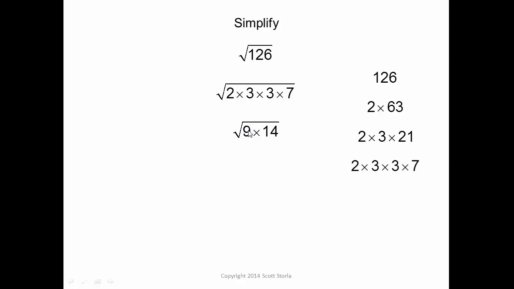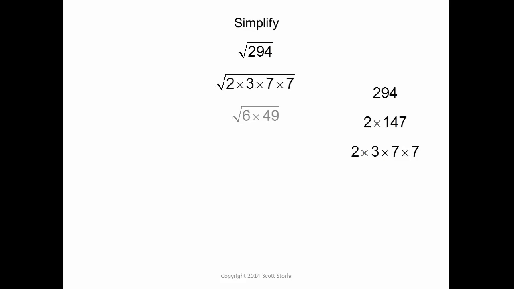The square root of 9 is going to give me a nice perfect square, which will be a 3. The square root of 14 is irrational, and that's the best I can do. I just keep it square root of 14. So my final product is 3 square roots of 14. Notice again how I've used the product property, and if this is confusing to you, you need to go back and watch the first video, which goes over a number of examples that use the product property.